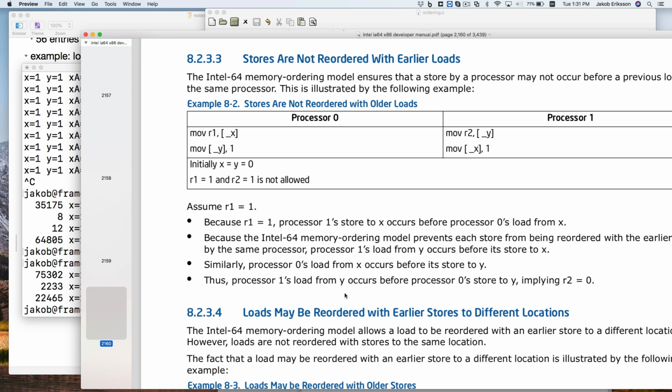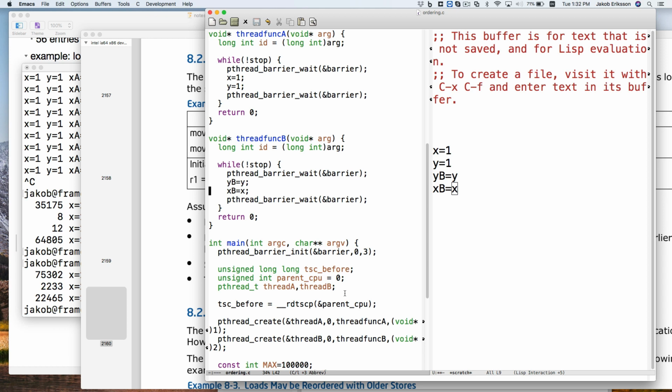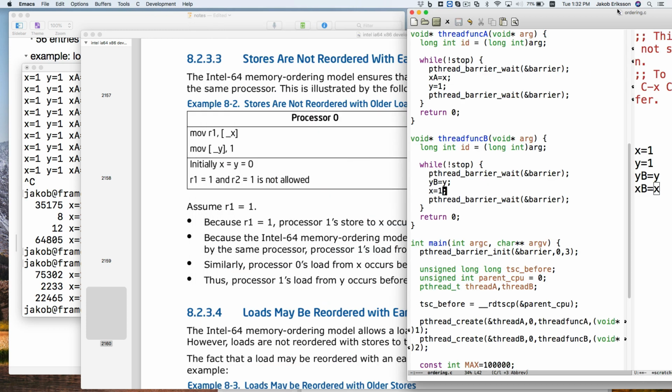We're doing everything out of order, but it can't actually appear as if you did this before it was time. So let's see what that is. We say xa equals x, and then y is 1. And then we'll say yb equals y, and x is 1. I think that's what it said.